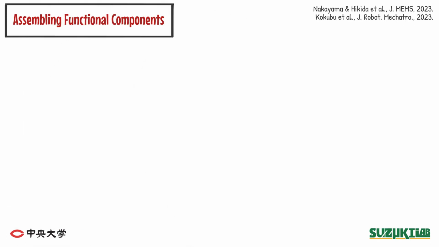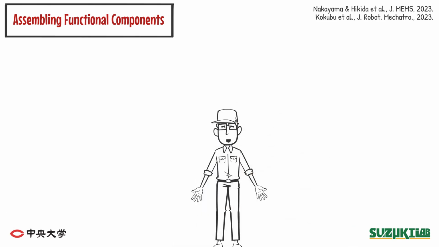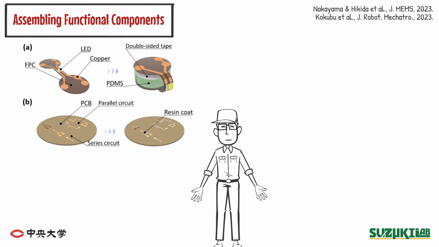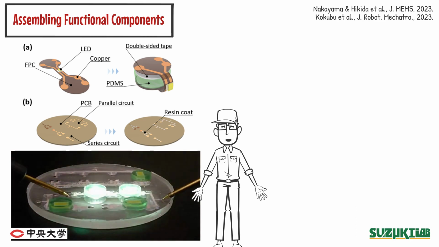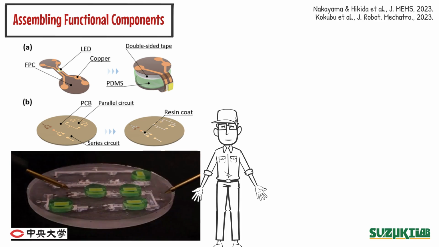We then demonstrated that functional components could be selectively assembled using similar adhesive patterns. Many electronic devices such as LEDs have specific wiring directions. In this work, we created a resin component with an embedded LED and applied a pattern of low melting point solder. When these components were placed in hot water and stirred, they were placed in the correct orientation and bonded to the circuit board. As mounted correctly, the LEDs lit up successfully.